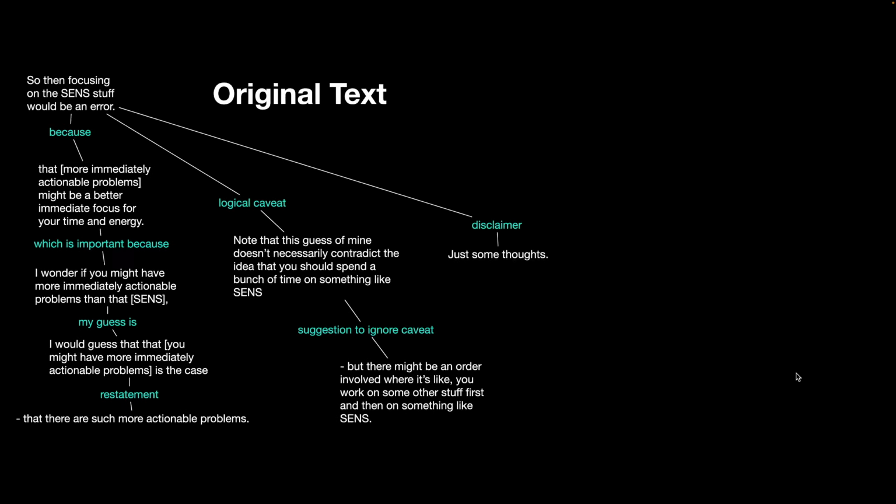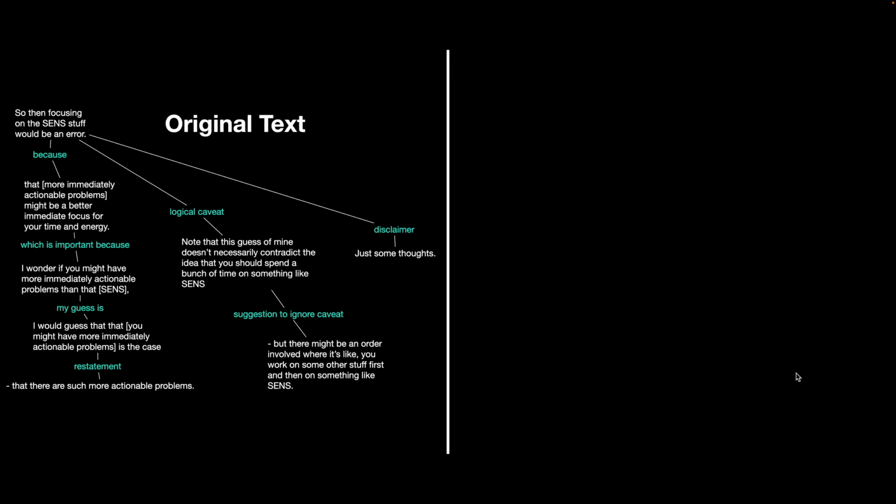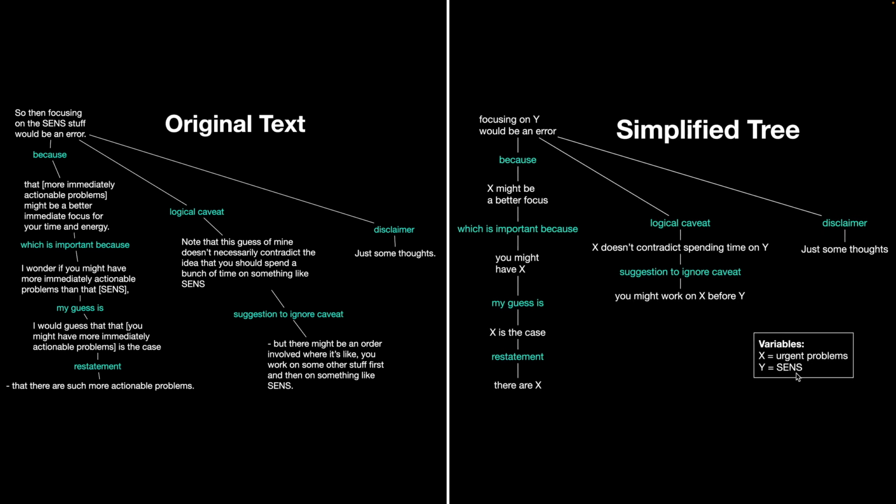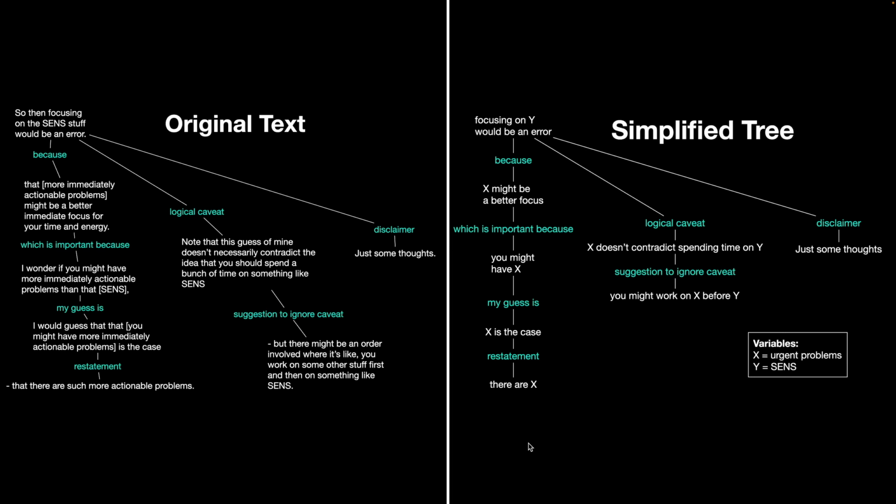So we can compare the original text with the simplified version. You can see in the simplified one, there are significantly fewer words. It's faster to read through it. You can look at the structure of the tree and get the big picture more quickly and easily. On the other hand, the original text has more details, and you can connect it back to the paragraph. It's easier to connect the nodes in the tree to the actual writing in the paragraph and relate them together and understand how the tree corresponds to the paragraph.